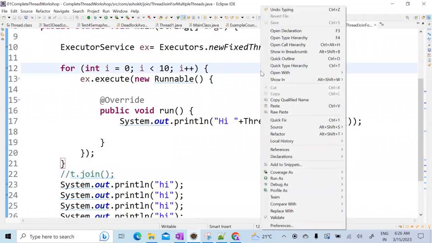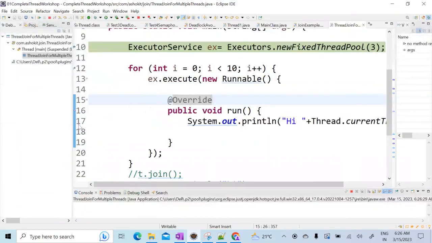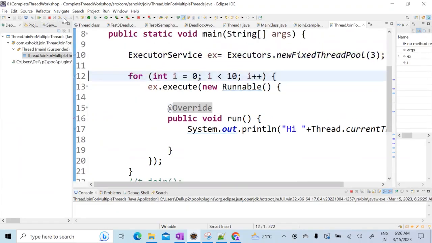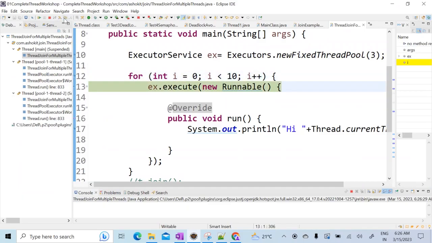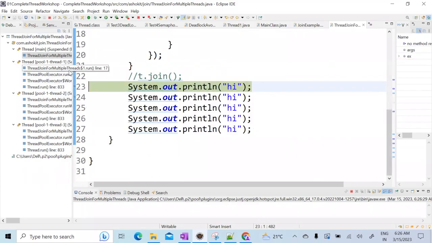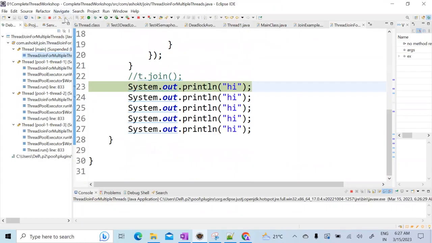Now let me show you this one. I have not written anything. Let me show you first whether the main thread is executing parallelly or not. See, 1 thread has been created. See, the execute method is responsible for creating multiple threads, correct? Yes. Can I say 3 threads have been created? Yes. Now look here, my main method is also there. Can I say 3 threads are executing parallelly? Yes. But at the same time, your main thread is also executing, correct?